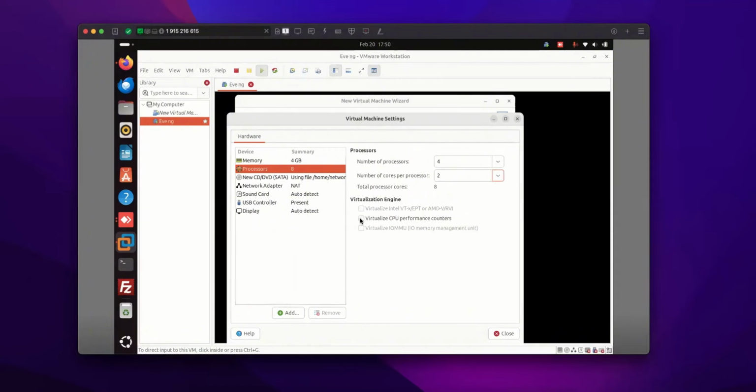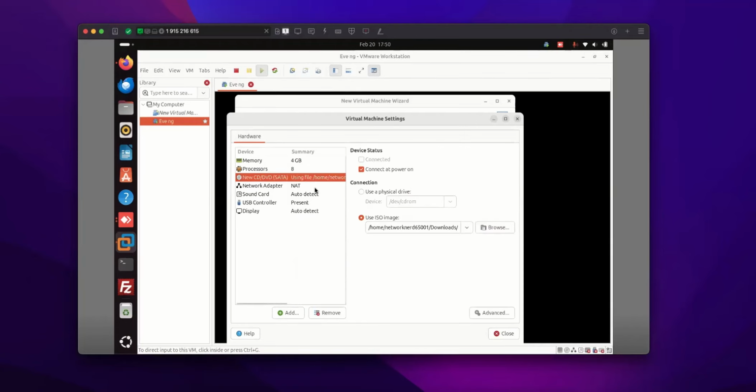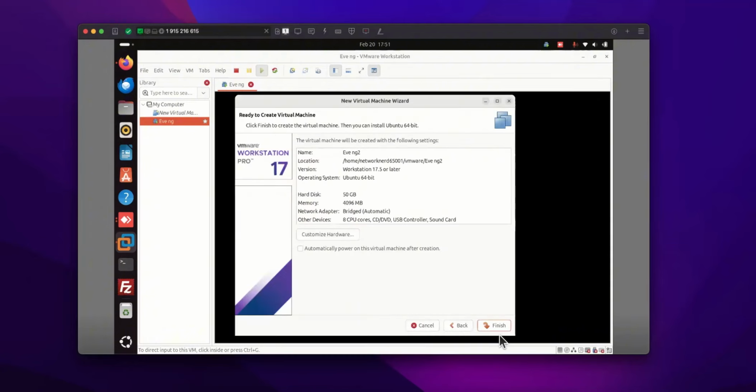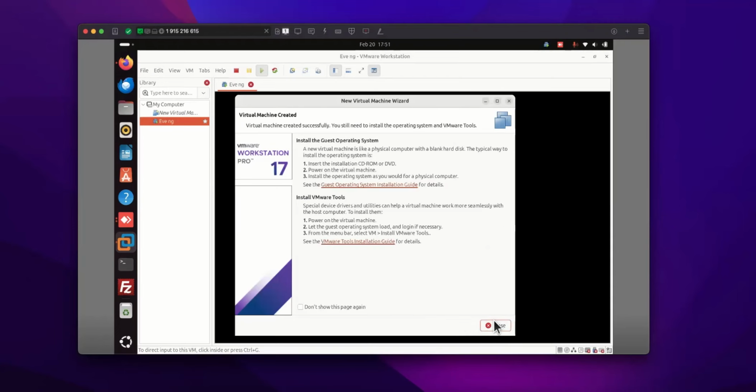As of now, just enable virtualize CPU performance, and then for the network adapter, select bridged so that you can actually access it from another computer on the same subnet.